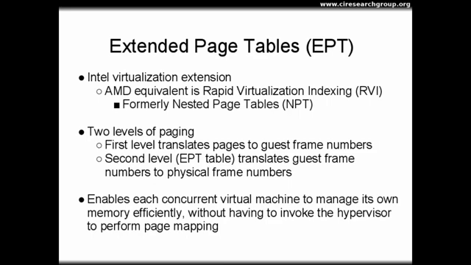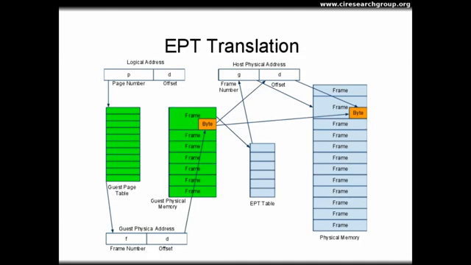EPT technology is important for virtual machine performance since it allows each guest to manage its own memory efficiently. Moreover, guests can access memory without having to switch the CPU into hypervisor mode, which can be an expensive operation. The downside to logical address translation with extended page tables is that it becomes conceptually more difficult to understand, as illustrated by the complexity of this diagram.